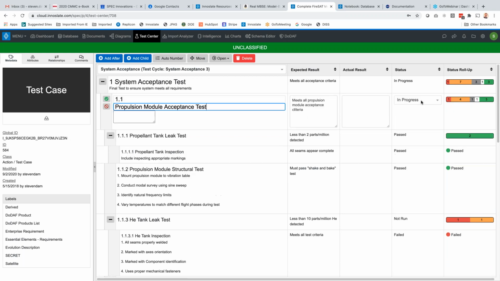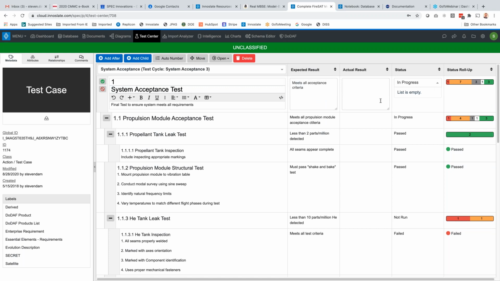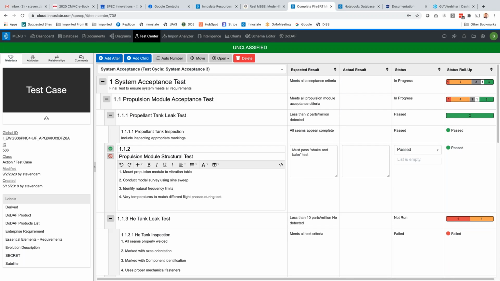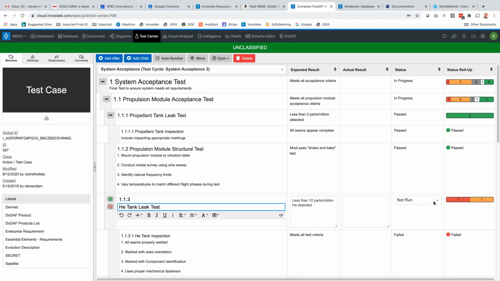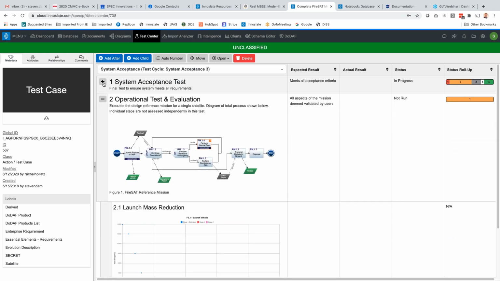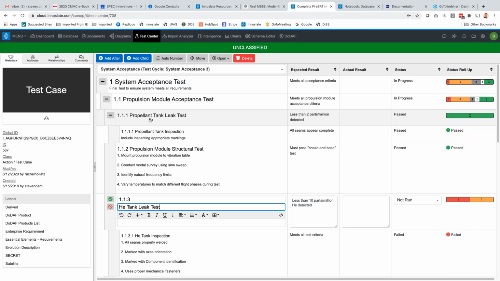And so there are different steps, and I believe I've set up the different steps. There you go. So from not run, you have in progress or blocked. There's been a workflow developed for this, but it looks like it's not completely done. Anyway, this gives you the roll up of the status as well, so you can see it at the different levels of decomposition. And since this is hierarchical, you can collapse or expand it as you need to, so you see the different aspects of it.